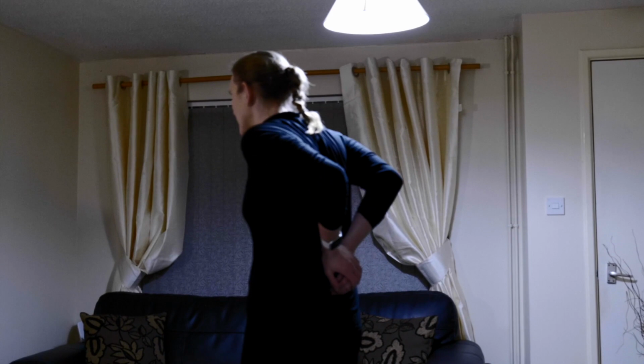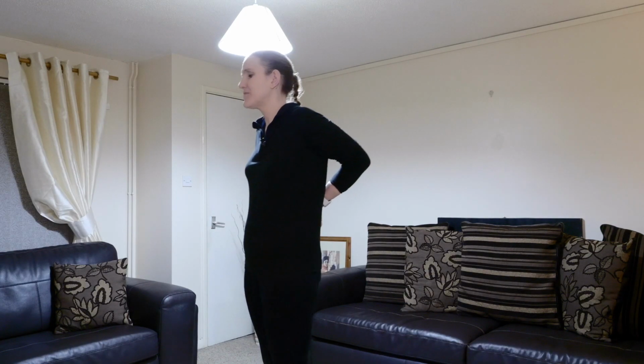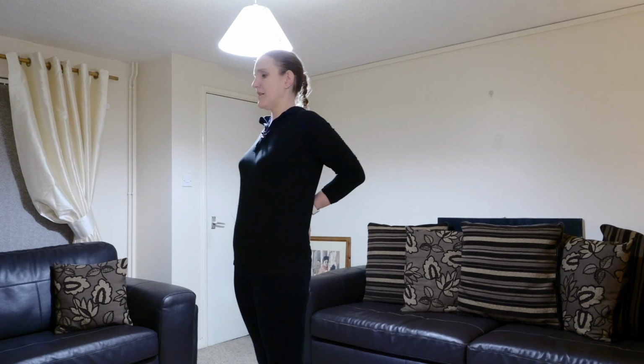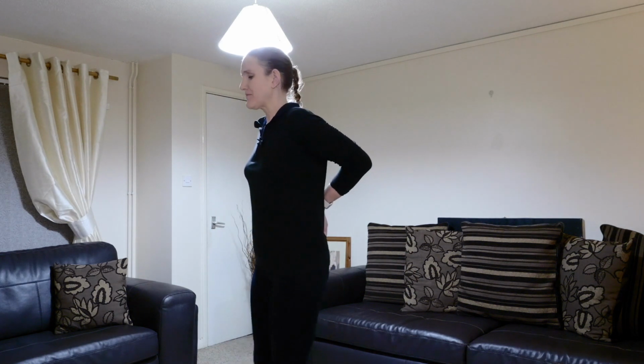Elbows together, and you'll feel your shoulder blades coming together. Your hands are in the small of your back. Elbows are now behind you. Squeezing your shoulder blades. Perfect. Keep moving those legs. And drop the arms down by your side.